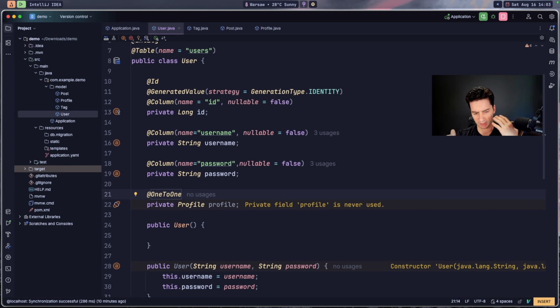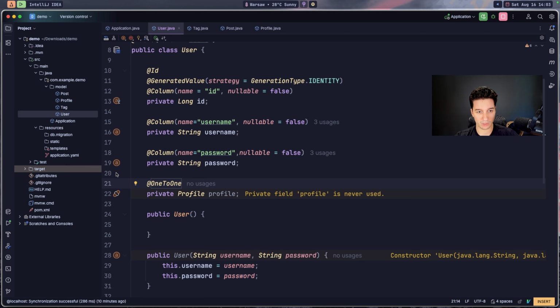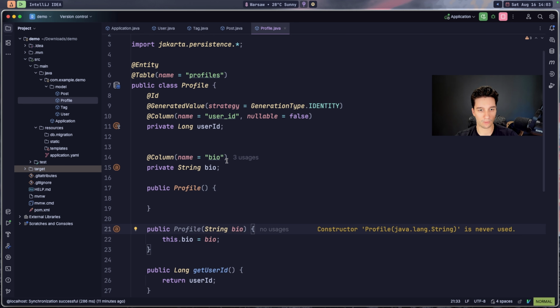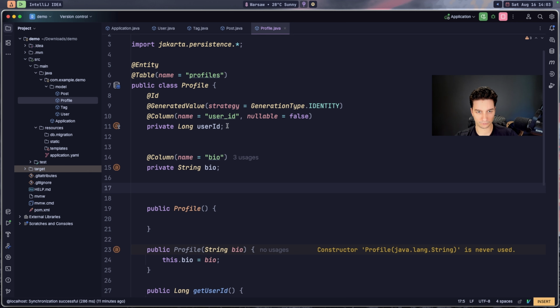Basically, you should be doing bidirectional relationships most of the time, so this is what we will do. So here we create one-to-one, reference to the profile.